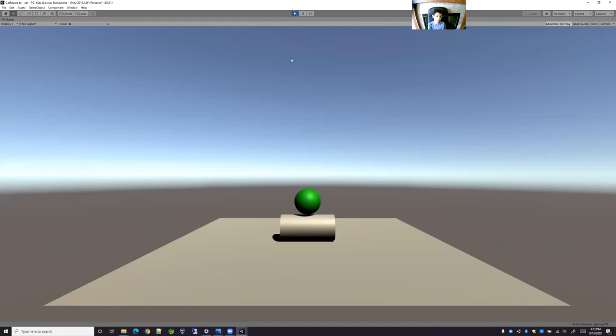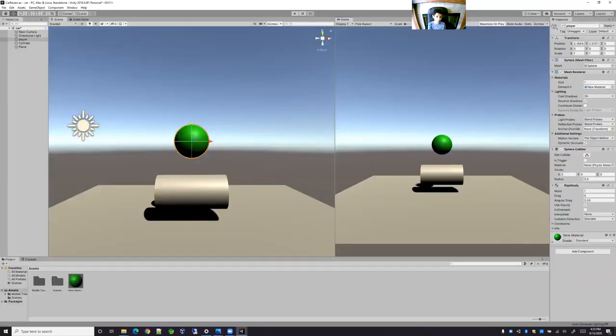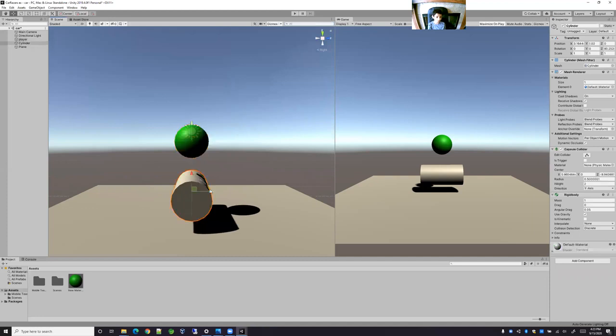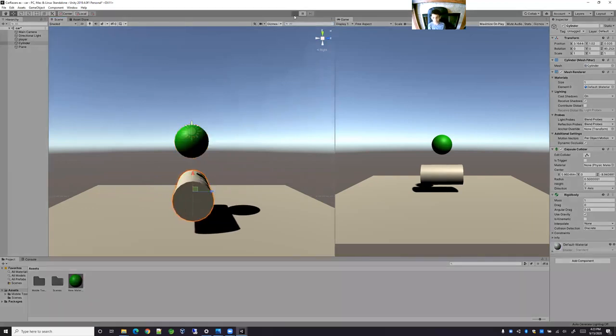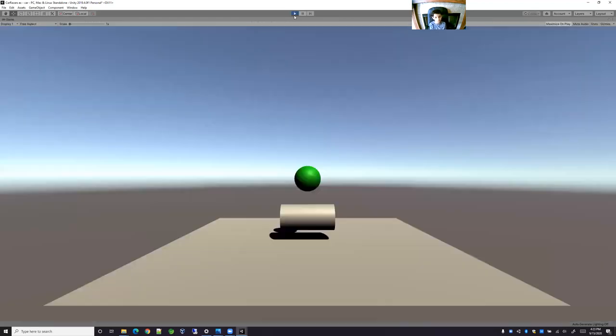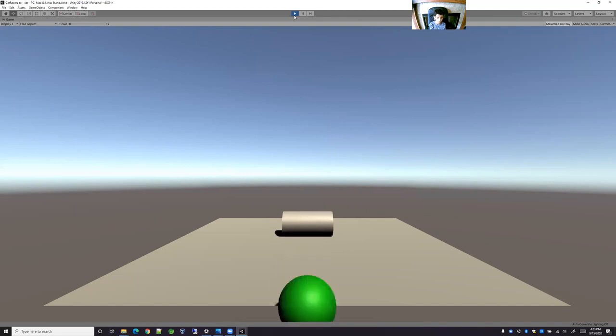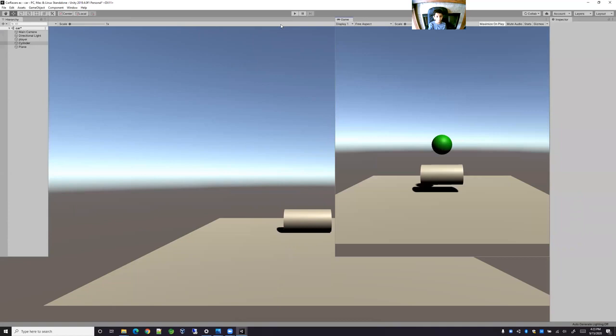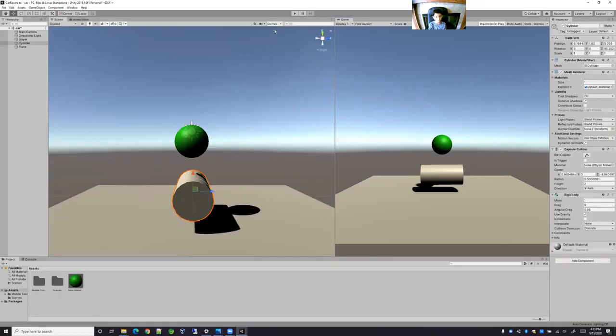But we won't get that good stuff because it's exactly in the middle. So I'll just move it a little bit over, and you'll be able to see that it certainly changes what happens. And they actually get to interact with each other. So it's a little bit more advanced now.